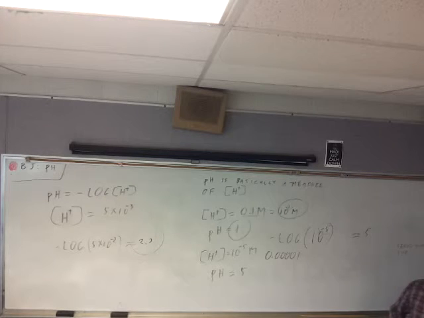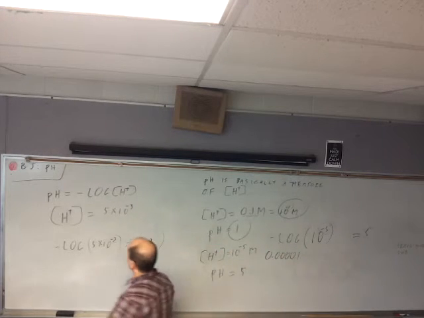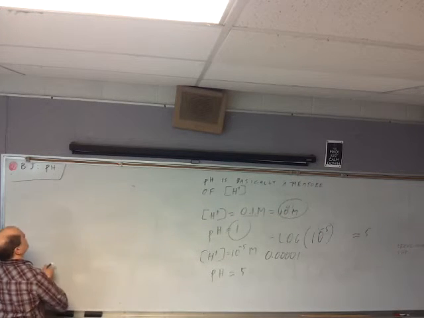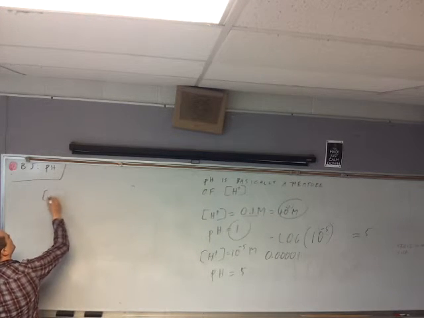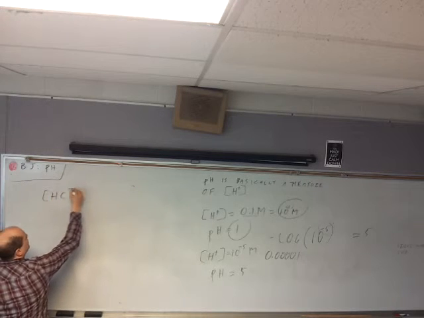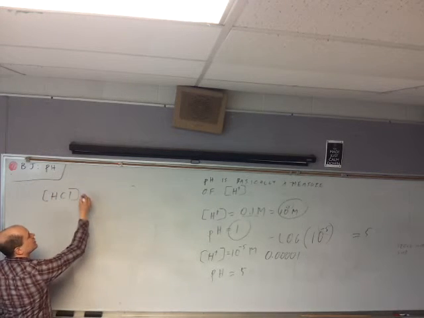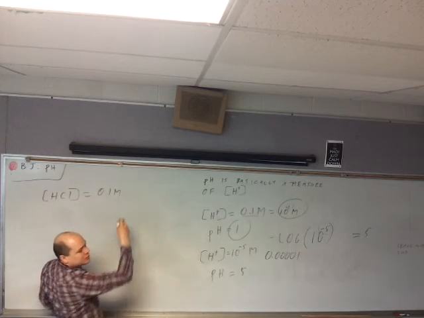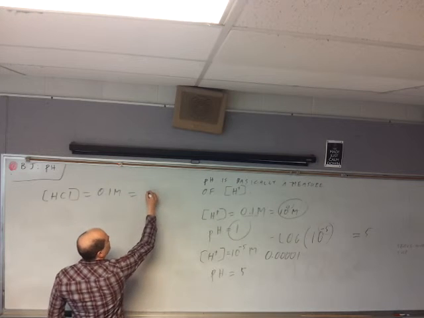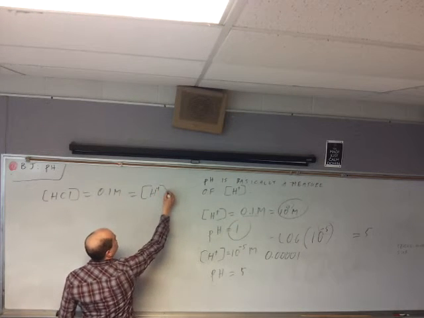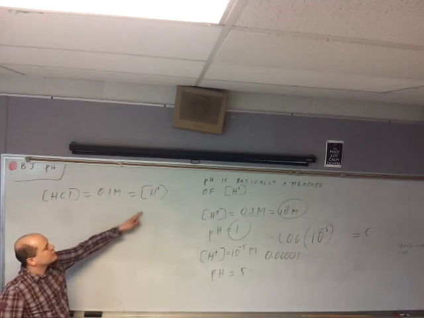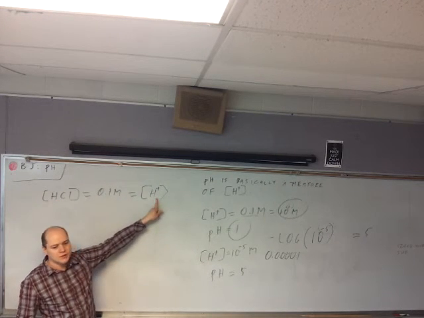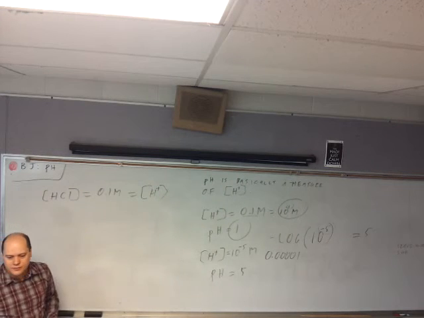All right, one more little detail. So when I give you the problems today, what I'm going to say is you have an acid with a certain concentration, and you don't even have to write this down, but you can if you want. So I will give you like concentration of hydrochloric acid. Let's say I say that's 0.1 molar. Well, this is the same. Once I put this in water, if it's a strong acid, this is going to be the same as hydrogen ion concentration, because all these are going to break down into hydrogen and chloride. So whatever I give you for the concentration of the strong acid, that's the same as H plus concentration. So don't be confused by that.